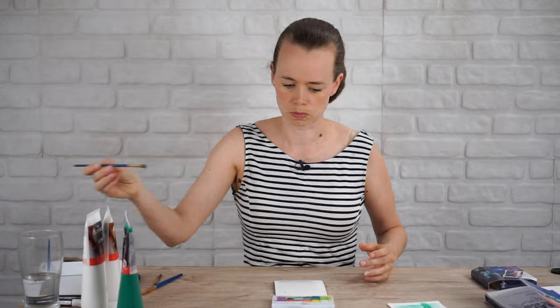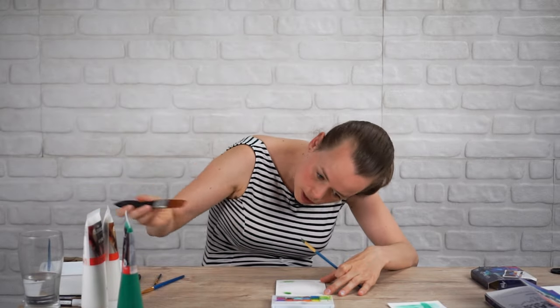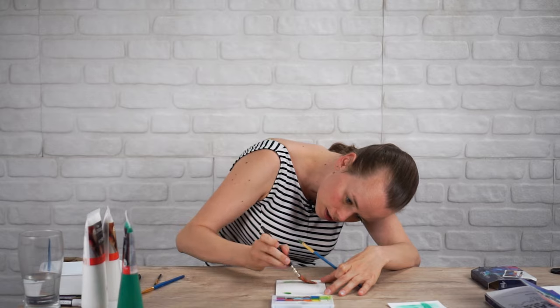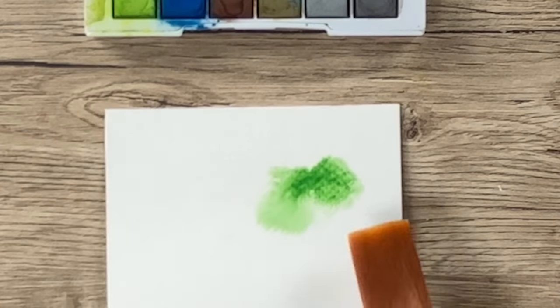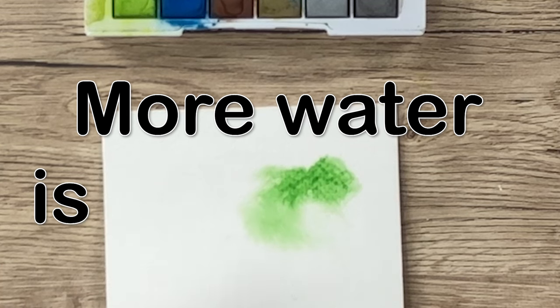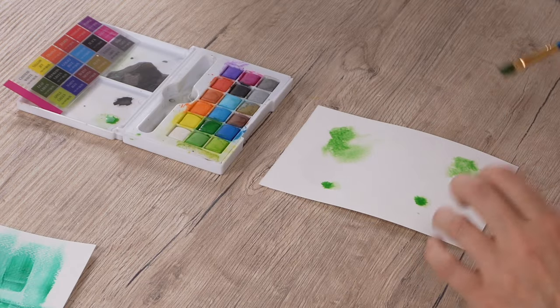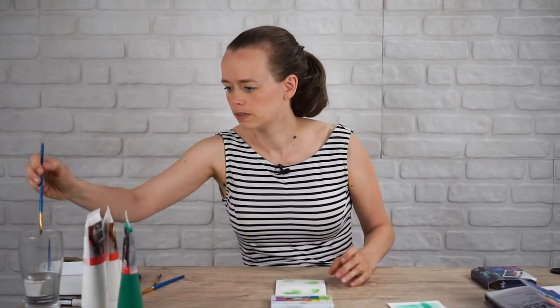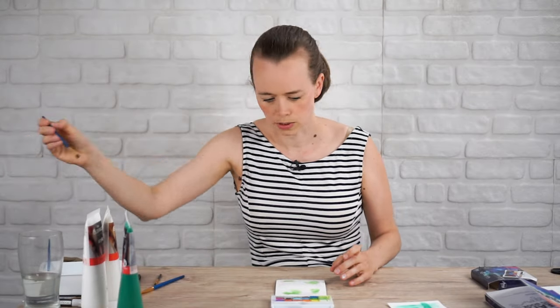So maybe I need more water. Is it not wet enough? More water. More water. Yes, look, I touched it a little bit. So more water is more good. Don't really know what I'm doing, but my drinking water is now green.